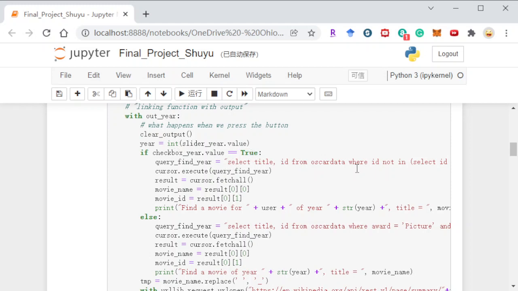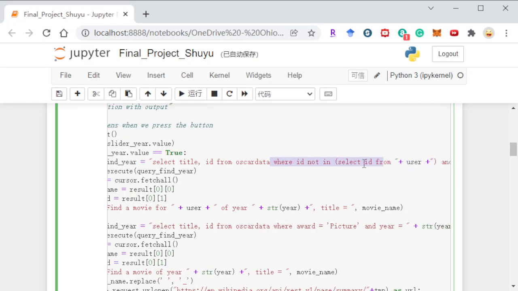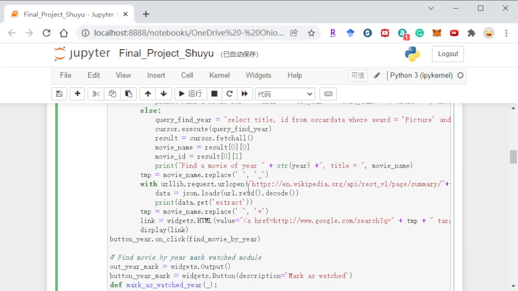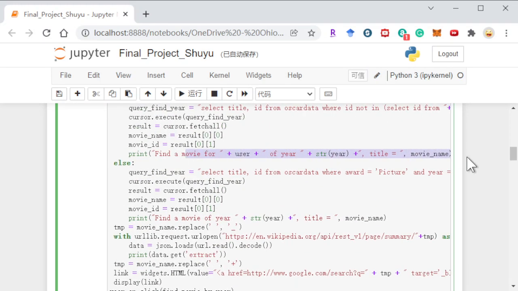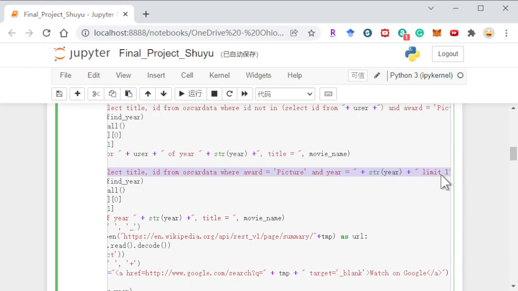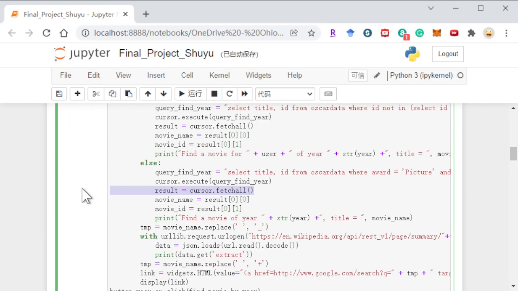If it's true, then we need to exclude the watched movie, and then find a movie using the year, otherwise I will just directly find a movie and return the result.